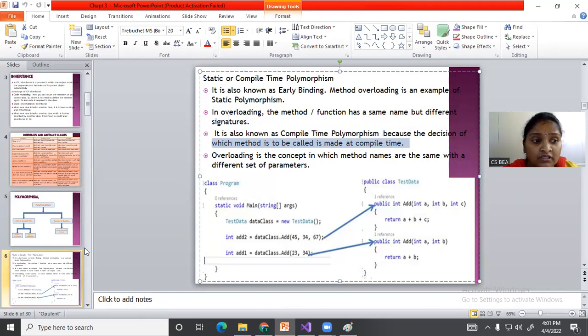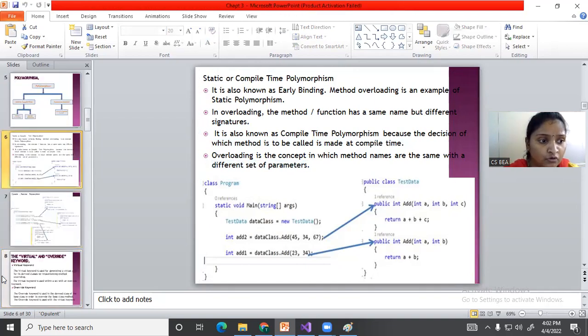Now what is actually the dynamic then? How is it different then? In static, what did we do? There was one class, and in that class I called two methods with the same name, but with a different set of parameters. I called this in the main method using the object of that class, took the inputs and executed that program. No problem over there. But what is in dynamic? How is dynamic different?